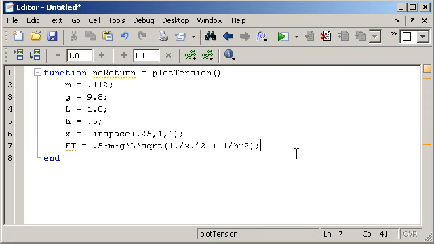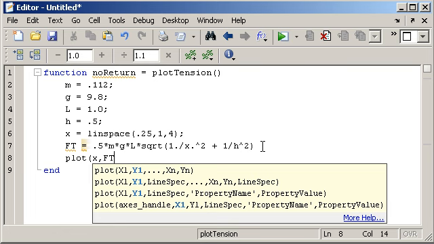I'll leave the semicolon off and see if that calculates it for now; I'll fix it up later. I'm going to put the plot command in though. I think it's going to work. So x comma ft.